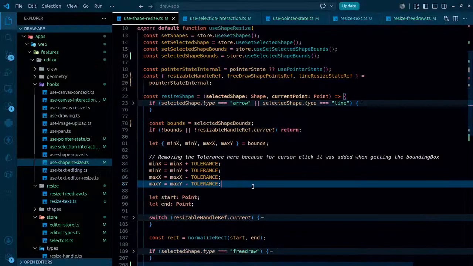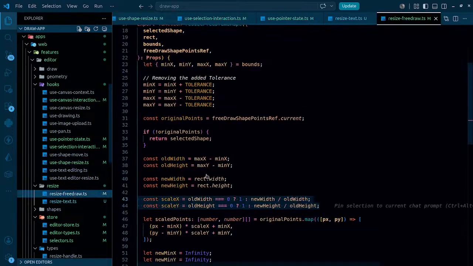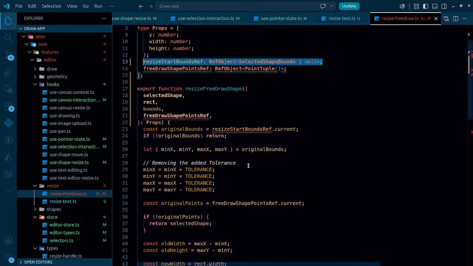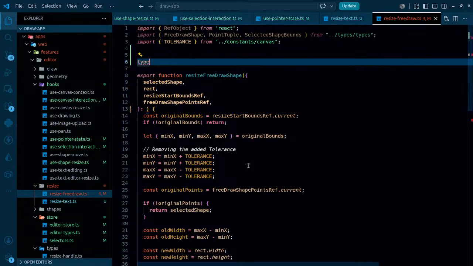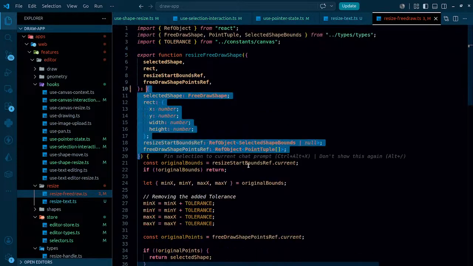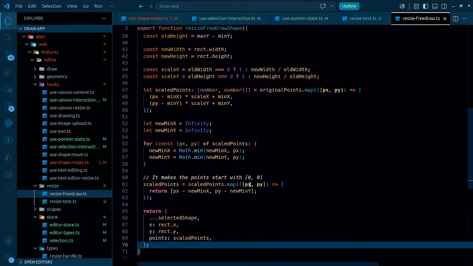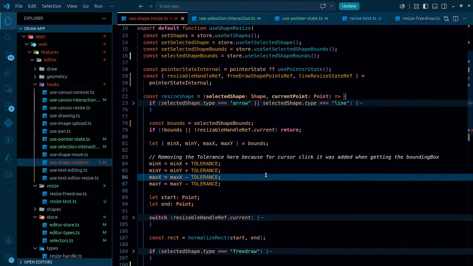Let me do one thing first of all. I come back here. This setting thing is not really something that's worth it. So at the end of the day, this kind of logic I have here. Use resize shape.